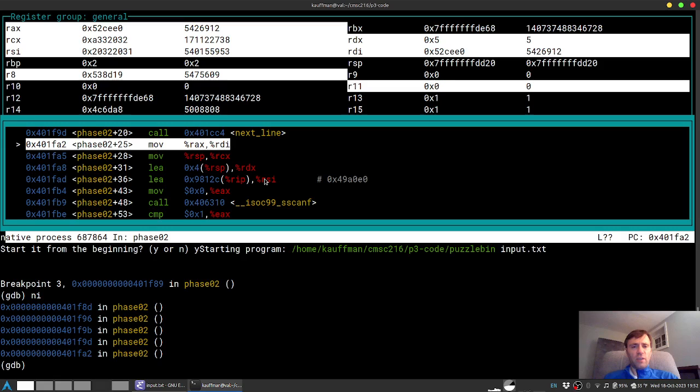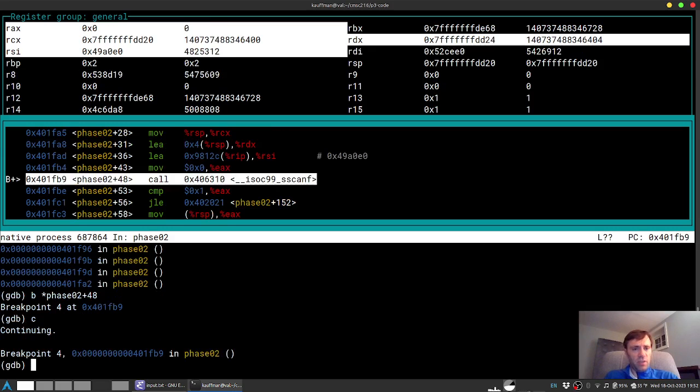And so if I'm looking just at the first two, maybe I'll set a breakpoint here at this phase 02 plus 48. That's where the call is at. I'm just going to continue up to that point. So at this point, any arguments that are associated with this thing should be available now. So let's have a look. According to that C documentation we saw a moment ago, the first two arguments in RDI and RSI should be strings. So let's have a look at them.